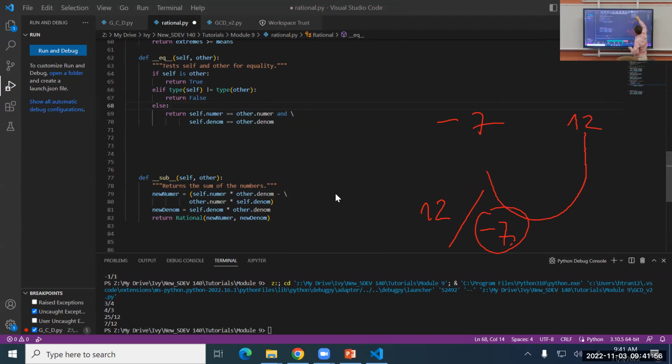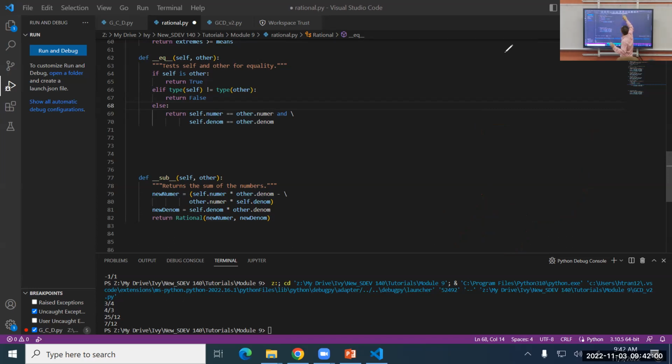So see, if you go back to the definition of the greatest common divisor here, oh, you have to exit out the drawing.